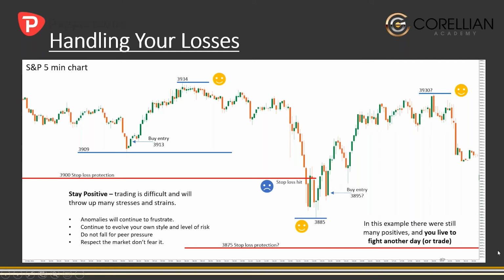And I'll just give you another reason why psychologically lots of traders that do stick their head in the sand go wrong, is because what happens is it moves up to 39.34. They get greedy. They want more. It starts sliding away. As it gets lower and lower, they get angrier. They now start thinking, I've lost 34 points. You may have lost it from the highs, but physically you're only going to take a 13 pip loss. What they do then is they get angry and they move that stop loss. It's the fear of taking a loss, so they move it lower.